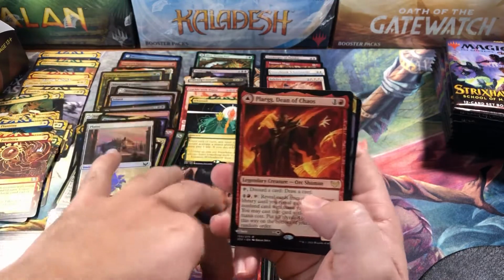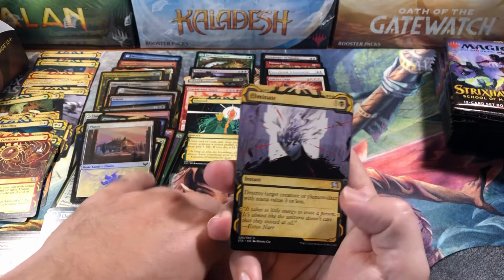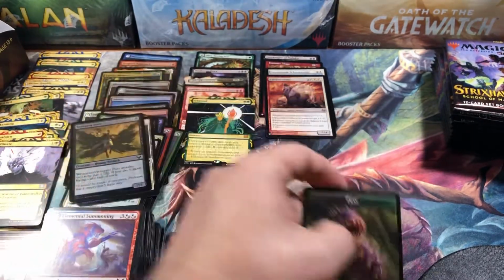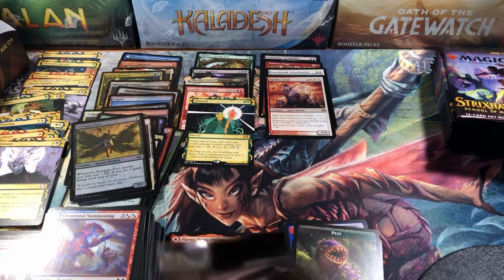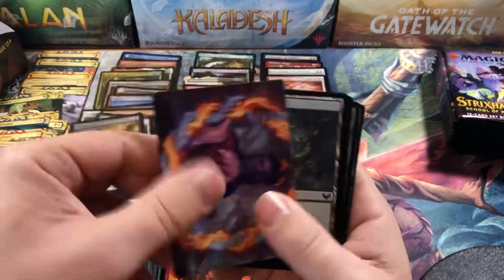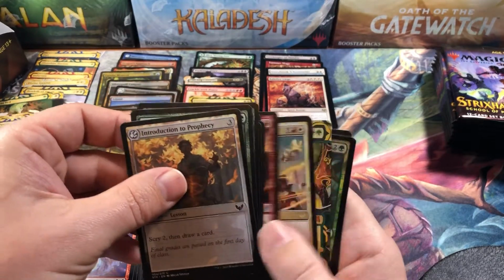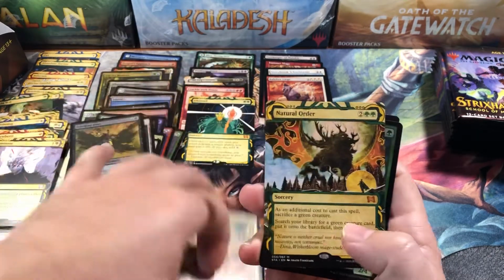Elemental Expressionist, Plargg, Dean of Chaos with the Augusta, Dean of Order on the back. Eliminate, another good removal. Arrogant Poet, and Pest. I didn't get to draft this set at all. I think it would have been cool to draft this one. So, there's some fun stuff in it. I recently sorted out all the commons and uncommons, went through, and I was looking at them. There's some really good cards in there. Lorehold Command, not a bad card at all.